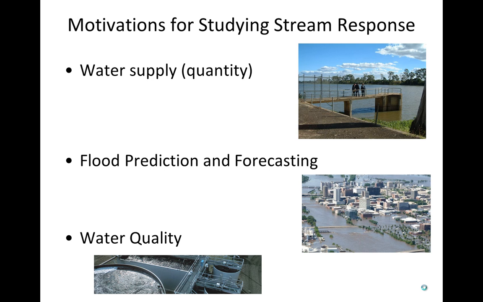The other reason why it's important for us to study stream response is because water quality is affected by variations in flow rates. And just to give you an idea of that, the photo depicted at the bottom of the screen is showing powdered activated carbon being added to a drinking water treatment facility. In a lot of agricultural areas where surface runoff contains pesticides and fertilizers, which are dangerous for people and that people shouldn't be consuming, during certain periods of the year when there's a lot of runoff, and particularly when there are heavy rains that may wash the pesticides and nutrients off of the soil and into streams, treatment plants have to add this powdered activated carbon into the treatment train in order to absorb and remove those organic pollutants. And so having an understanding of the stream conditions allows us to make better decisions when managing water quality.